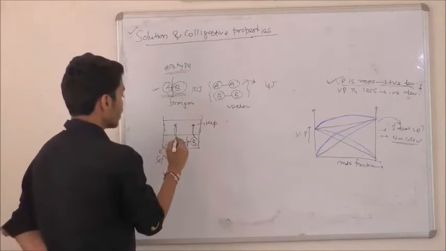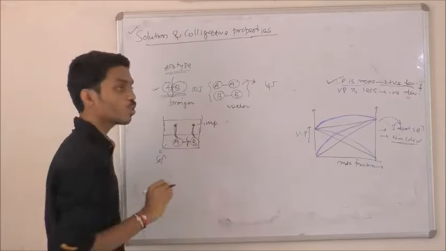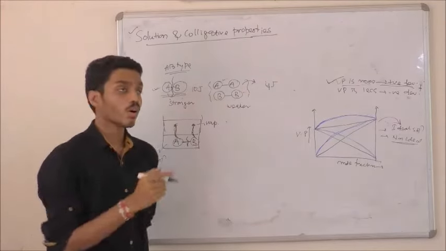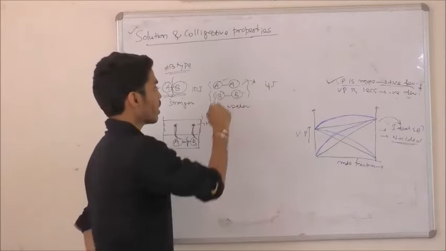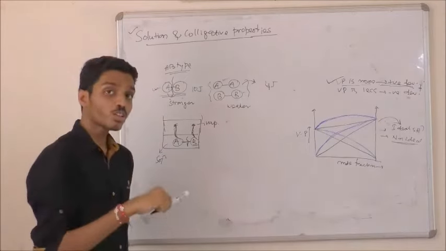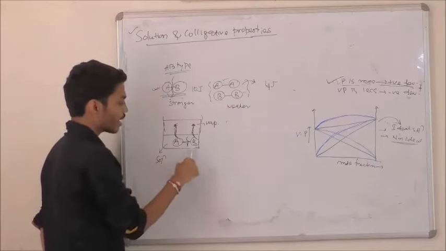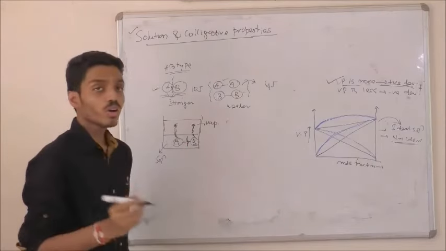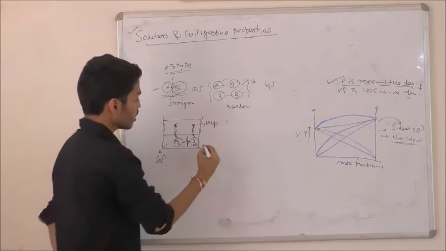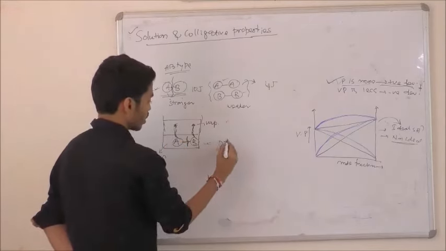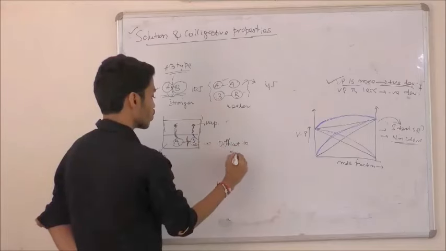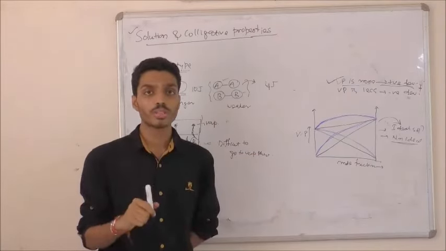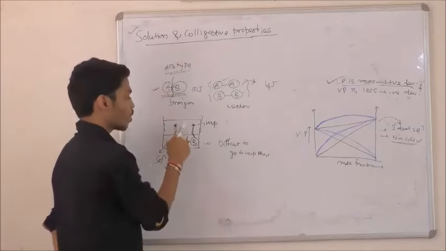So what happens? It will be difficult for A and B molecules to go to the vapor phase as compared to pure components A and B, where the molecules can easily go to the vapor phase. But when you make the solution, we are making something like AB type where we require more energy to evaporate. So obviously in this case it's difficult to go to the vapor phase. So if molecules A and B are not going to the vapor phase easily, then what will happen? A smaller amount of vapor will be formed here.